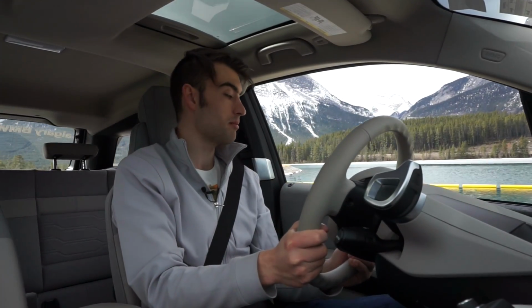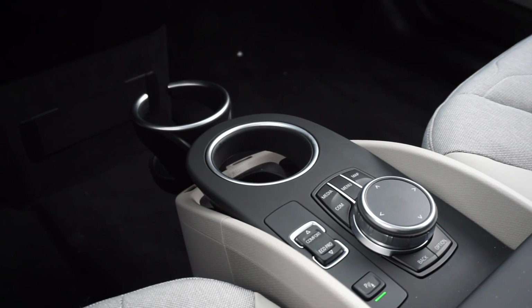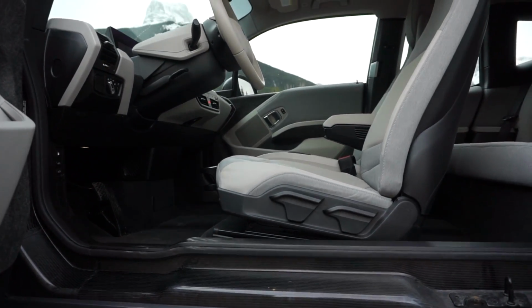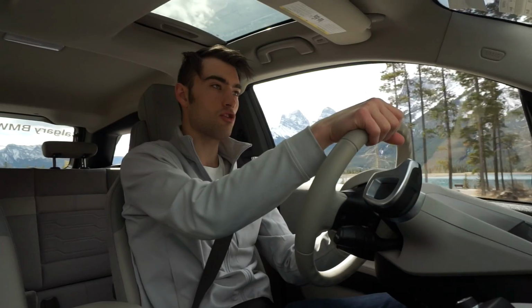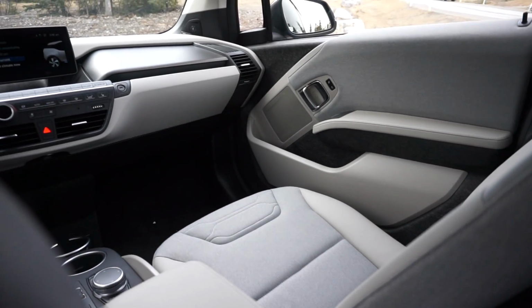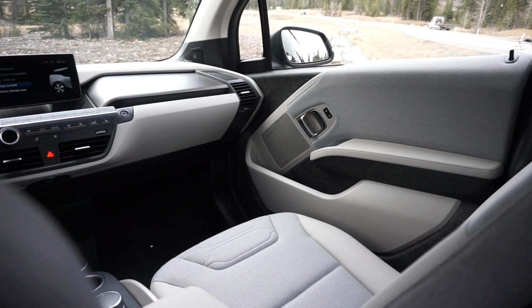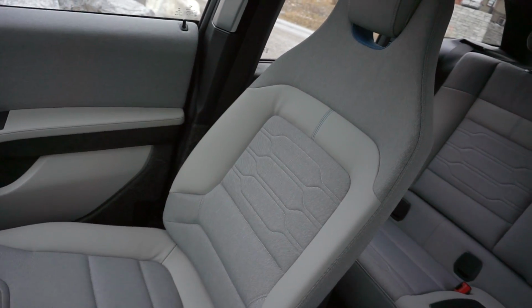The steering wheel is made out of a hard plastic, and there's a lot of the sort of grainy hard plastics throughout the car that you'd find in a Toyota or a Ford or any sort of entry-level economy class car. But there are certainly some aspects that feel great to the touch, like you have the fabric inserts on the door cards and on the seats where you rest your arms is a nice leather.